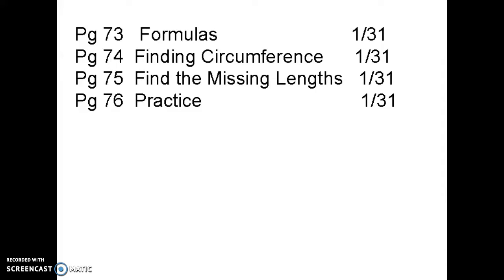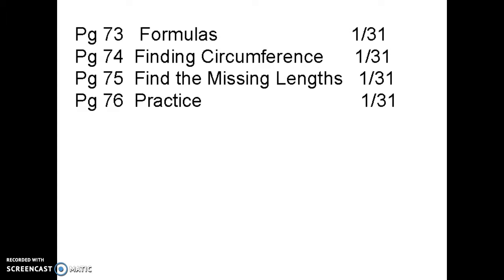We are starting the second half of Unit 4, our geometry unit. This is going to be all about circles, area, circumference, volume, surface area, area of composite figures, all that kind of stuff. So it's going to be lots of formulas. On page 73 in our journal, we have a formula sheet. This is the formula sheet that you'll be given on the Georgia Milestones.